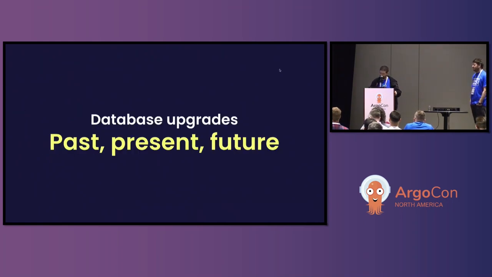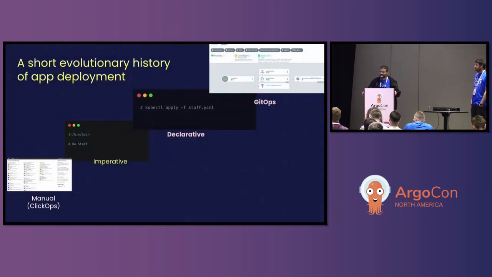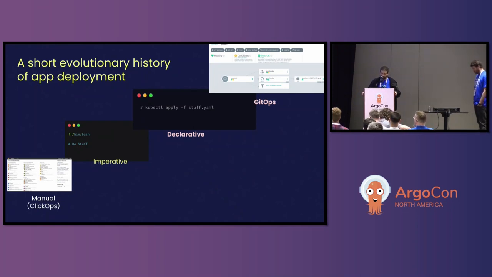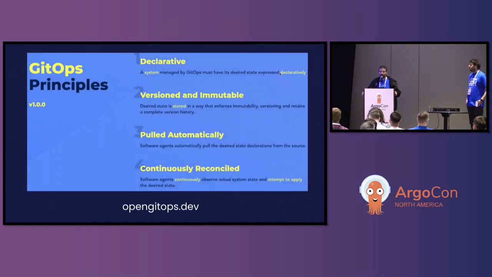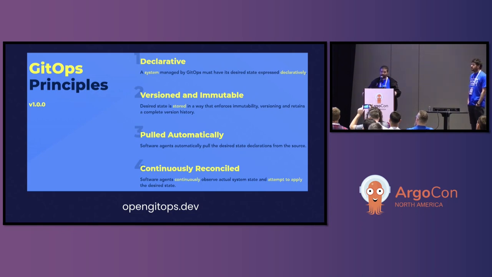So let's look at some history. First I'm going to talk about applications, and this slide should be familiar to everybody. In the beginning people were deploying just by pressing buttons. Then we had scripts, and then people said scripts are not very good — they break all the time — and we moved to declarative configuration. And then finally we are here today at GitOps, which is how you should do things. If you don't understand the difference between declarative and GitOps, I'm not going to talk about this today. But you should all know about the GitOps working group. Declarative is just one of the principles of GitOps. You can imagine GitOps as a superset.